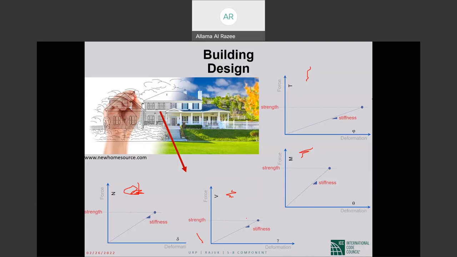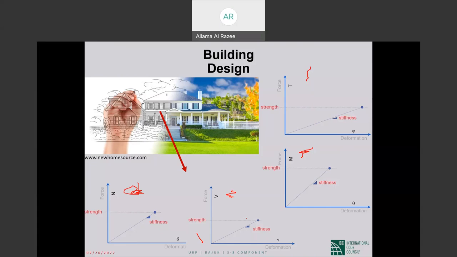Sometimes we say it's very stiff or rigid when the slope is higher. So the slope is important for us because if the slope is less, under the same load we will have more deformation, and more deformation sometimes is annoying. Of course, we will put some limits on the stiffnesses. But what we are designing for is strength.